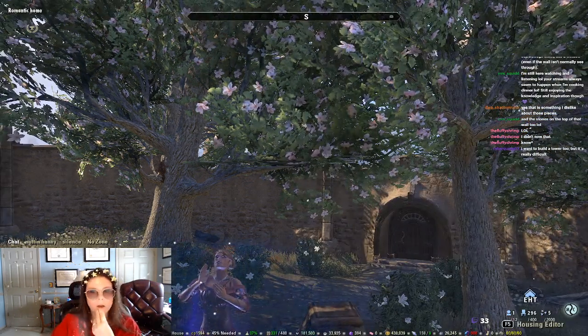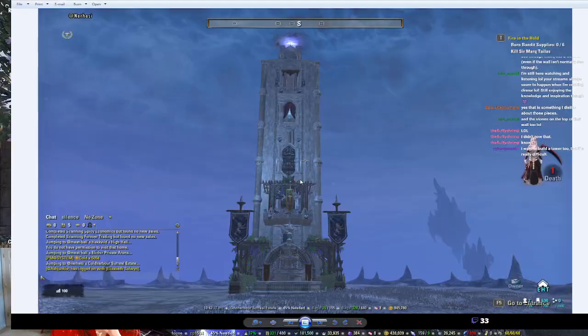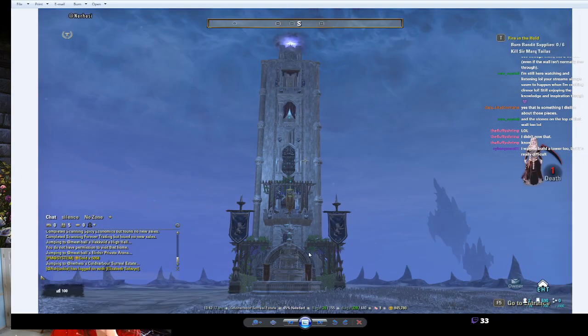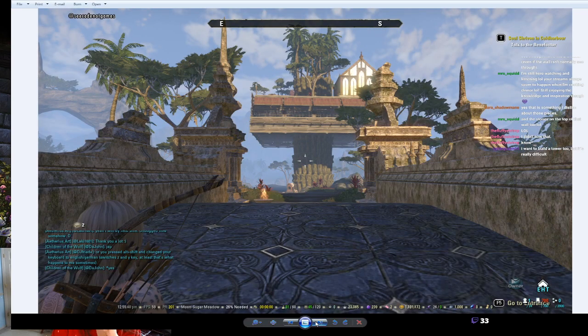Towers are hard because of the walls, but they can be done square. This is Nerhezi's square one with Alinor pieces. They can be done rounded with, this is more of a lighthouse, but with Elsewhere pieces.